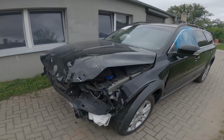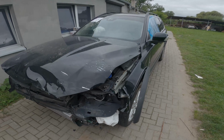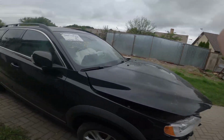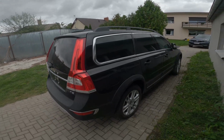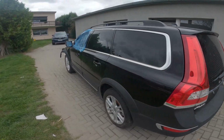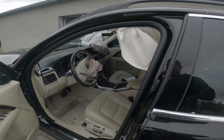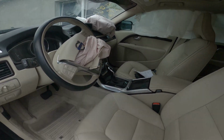So the major damage is here. I think the body shop guy should do it very quickly, because it is not bad. The car is almost in perfect condition. Don't count this. This doesn't count. The airbag was deployed, of course, but this is not a problem.